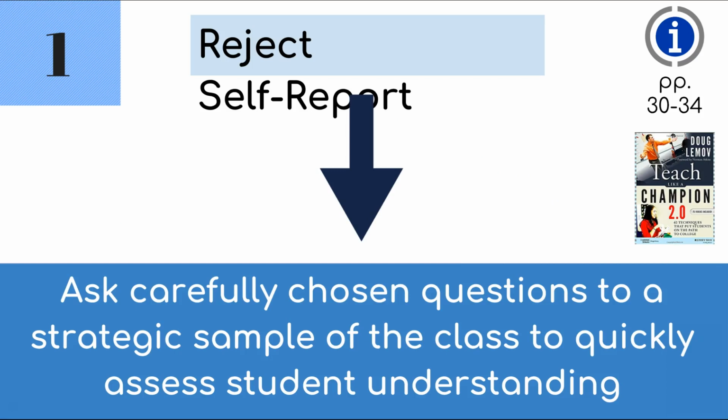Instead, we need to ask a quick series of carefully chosen questions directed at a strategic sample of the class, with the goal of assessing student understanding in a minute or less. For more information on Reject Self-Report, check out Technique 1 of Teach Like a Champion, pages 30 to 34.